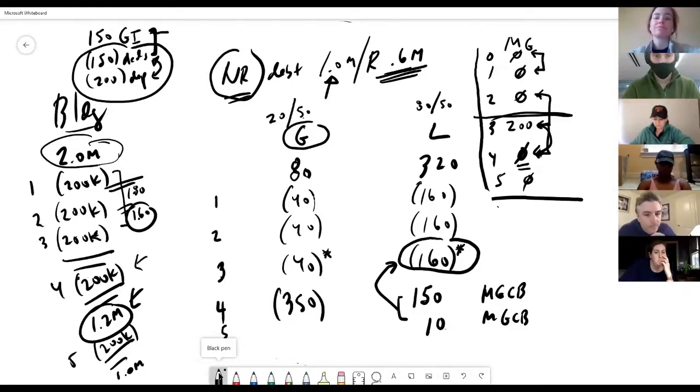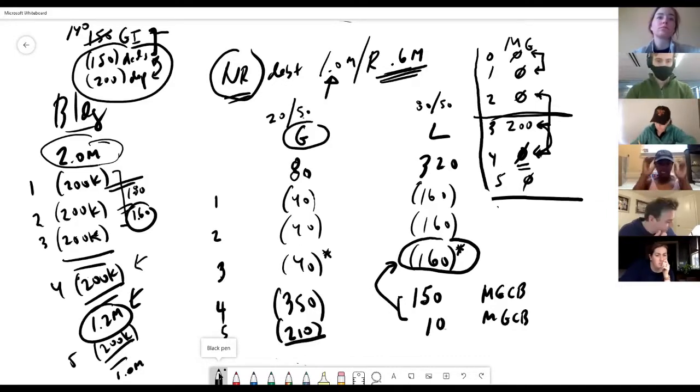And now we've got 140 of gross income left, 150 of deductions and 200 depreciation. This is -210. When we sum that together, we know L can't go negative, so it's going to all go to G. And so at the end of year 5, G's capital has -600 and L's is 0. And that makes sense.